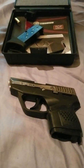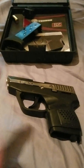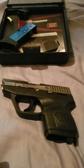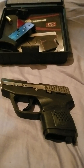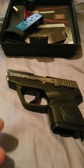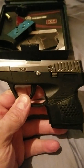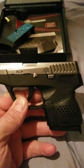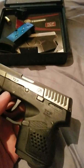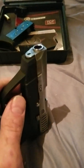I just don't like the company that makes it. I'm not trying to throw no names out there, but when it comes to the TCP, it has never left me standing there like, what the hell. I've put about 300, about 350 rounds through it personally at this point, and no malfunctions whatsoever. I went and polished up everything on the inside that can be.